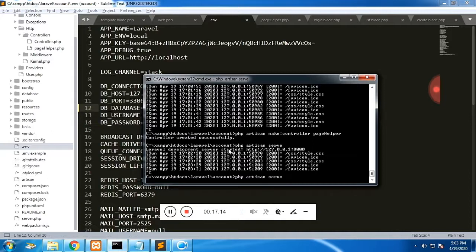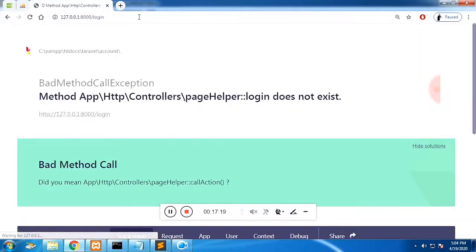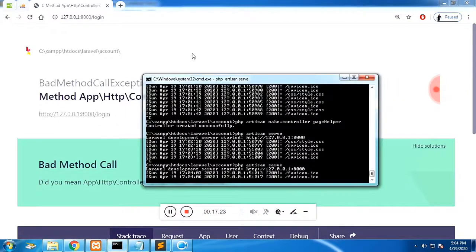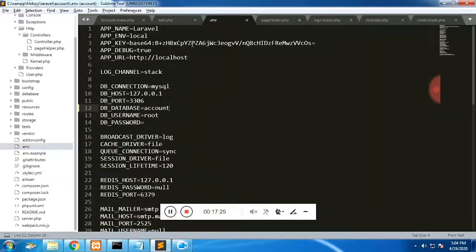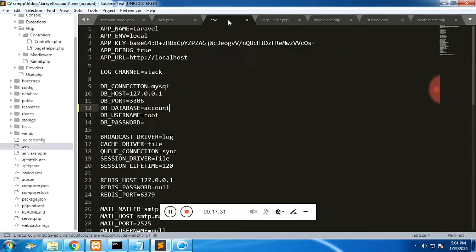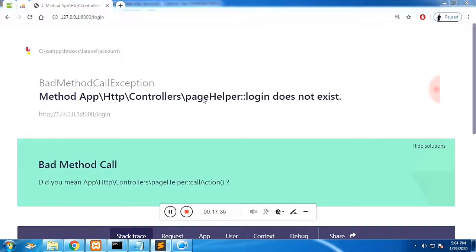If that doesn't work, hard refresh with Control Shift R. Let's hard refresh it. I haven't saved it yet. There is a login. Yeah, it will get into the login page. Let me save this. Yeah, now it will work.